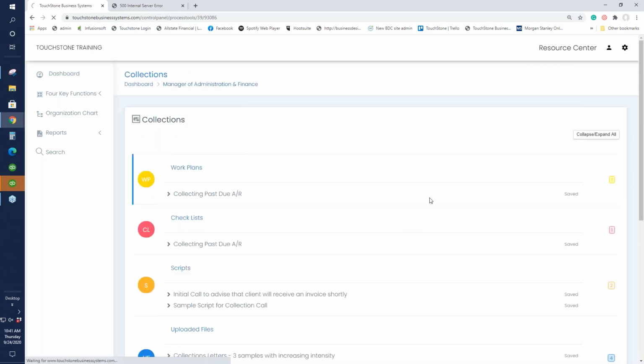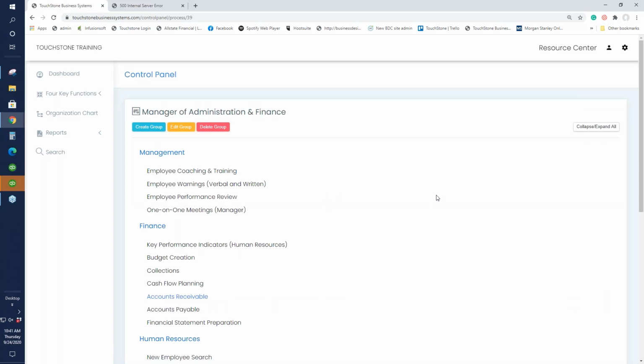So there's a benefit to having the form or the checklist in the process along with the documentation on how it's used. And again, these are all the thought process behind the control panel and why it can be so useful for getting employees to follow processes. So by having it here, you're focusing and refocusing them on the step-by-step for how it's done.